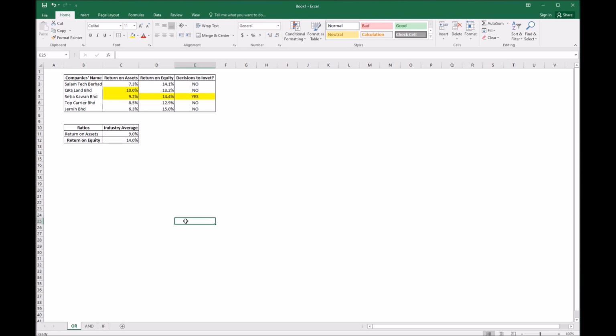Page 81. Okay, in page 81, for the all function, it uses another type of file, okay, murni, ikhlas, tulus, and cakna. So I don't want to use this file. We use the same data here, but we want to include the all function since we have only one company that we decide to invest.